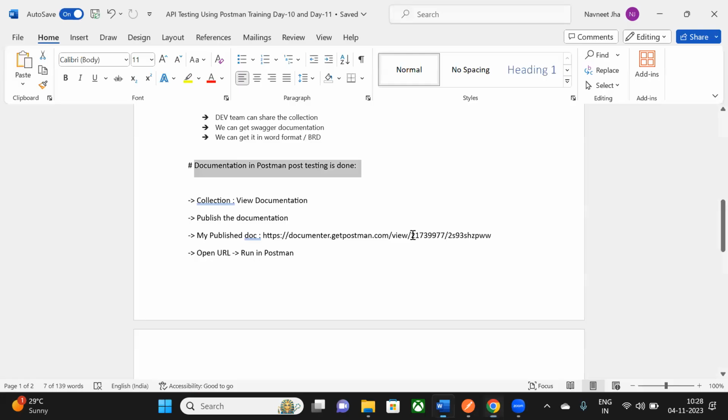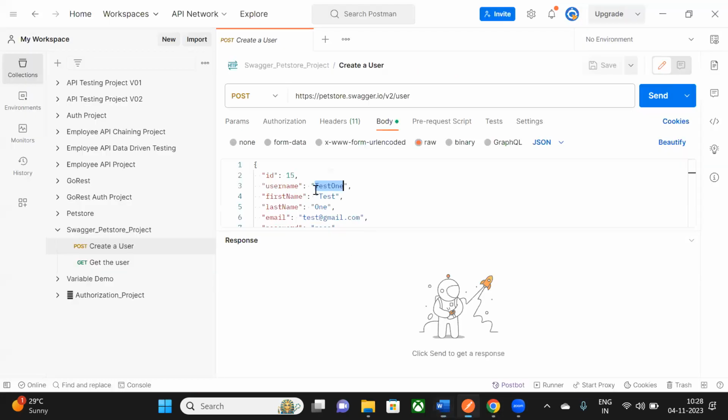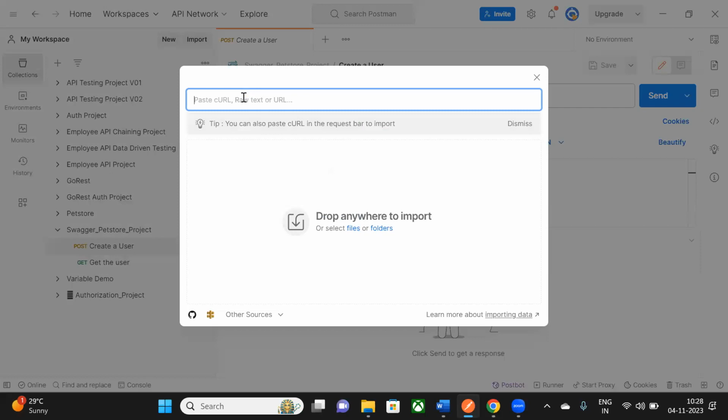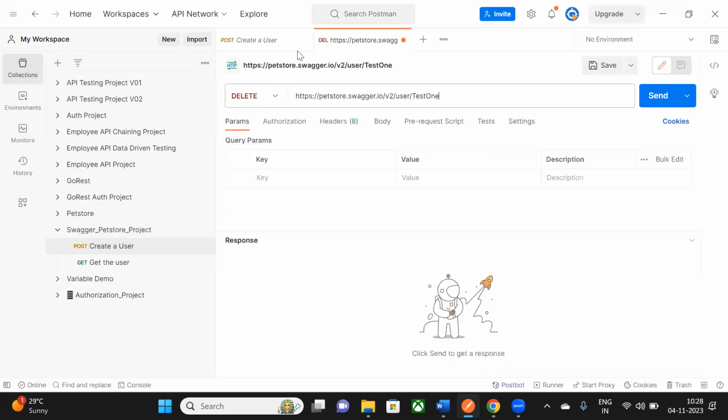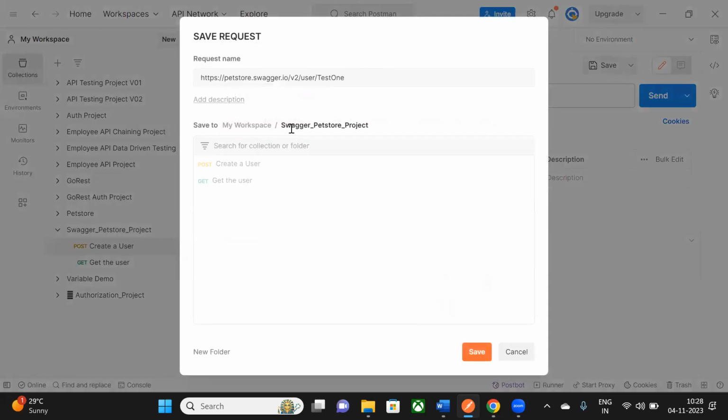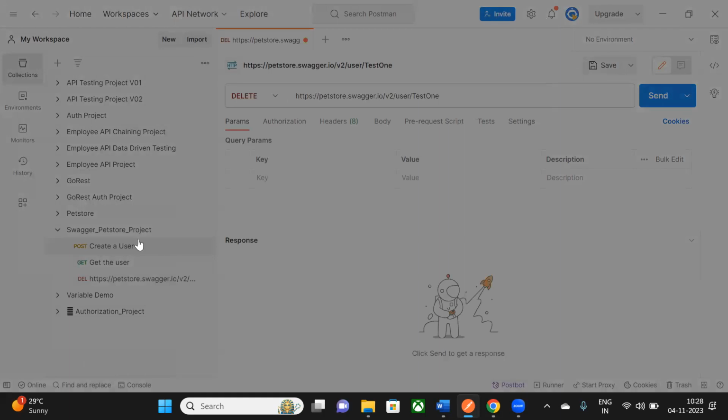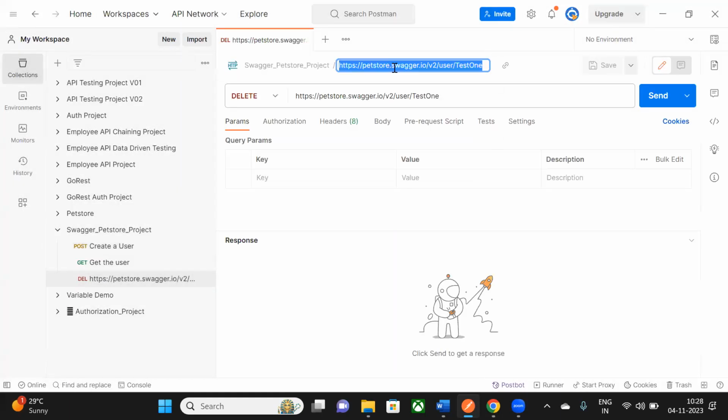So this is the benefit of using a Swagger documentation. So basically it will give the curl command and it will be very easy to kind of frame the requests in Postman. Let's save as, okay, save, and then just rename it as delete the user.